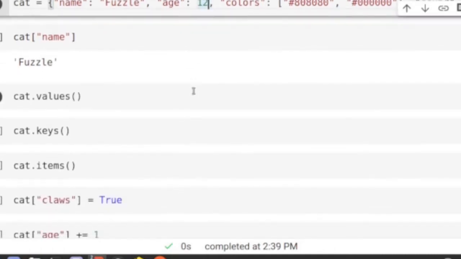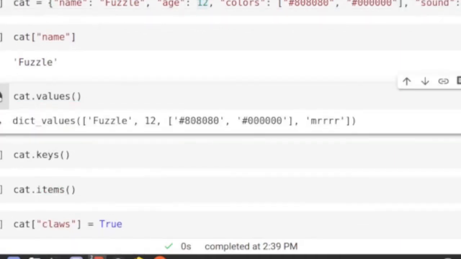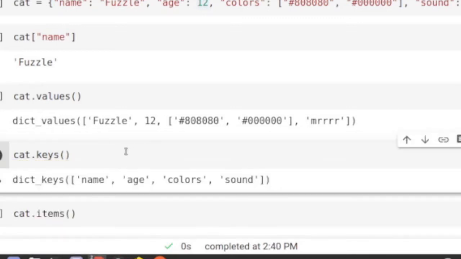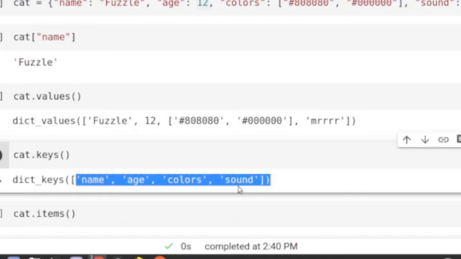If we just want to see all the values in a dictionary as a list, we can do that with the handy method .values. Here they are, every value in the dictionary. If we want to see every key in a dictionary, similarly, the name of the dictionary, .keys, parentheses with nothing in them. And these are all the keys that we have as a list.